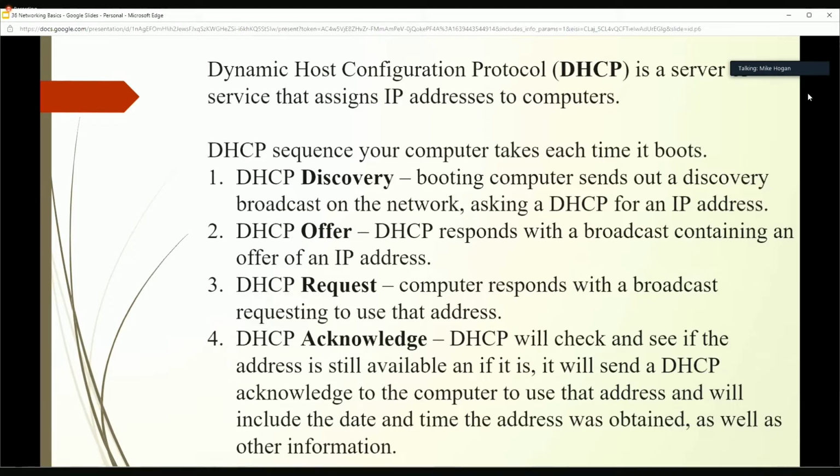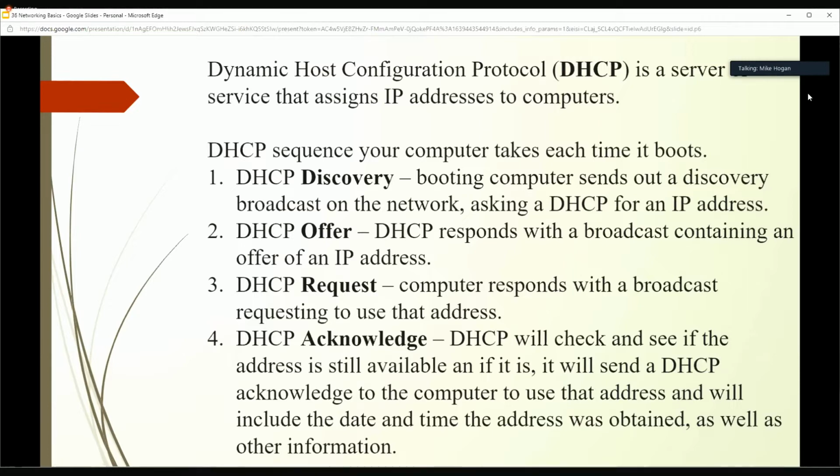But if you've got a network, and you start thinking about the number of hosts that we've been talking about, some up toward, could be hundreds, could be thousands of hosts. And so if you're having to maintain that network, it's one thing if you've got one machine at home, but if you're trying to maintain a network with hundreds or thousands of hosts, the last thing you want to do is have to go out and statically assign these devices and try to keep track of all of these devices.